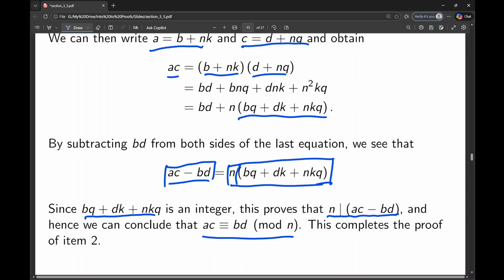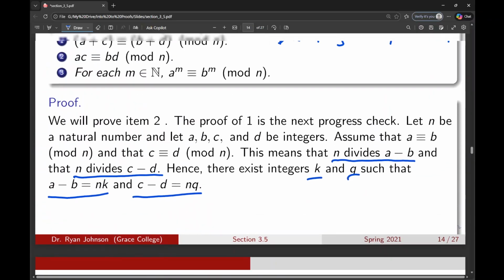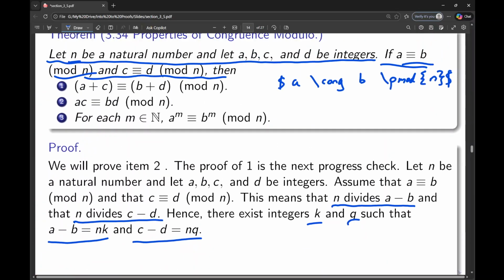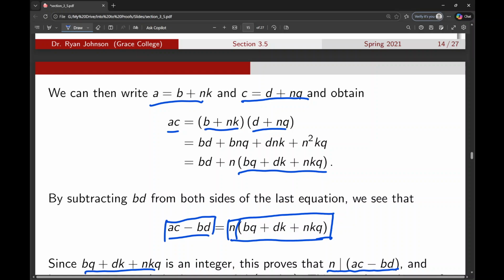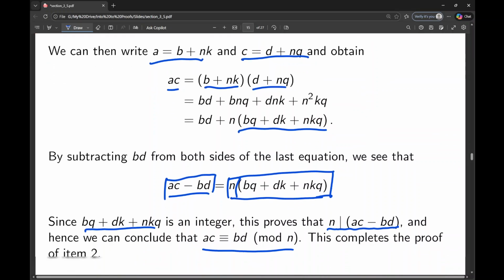Okay, so how did this proof go? Let's go back over it. First, there was a bigger hypothesis here. It took us 2 sentences to unload the hypothesis. And then we had to unpack the definitions, and that took 2 sentences because first we turn it into divides, and then we turn it into equal signs. From there, it was easiest to solve for A and solve for C, and then substitute. And then we factored out the n, and then we packed everything back up.